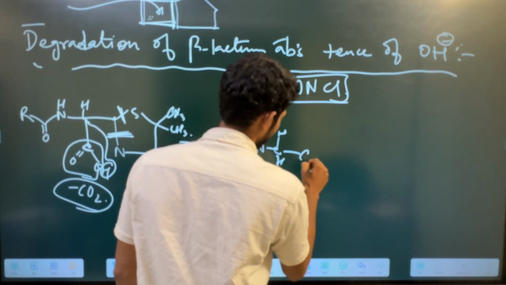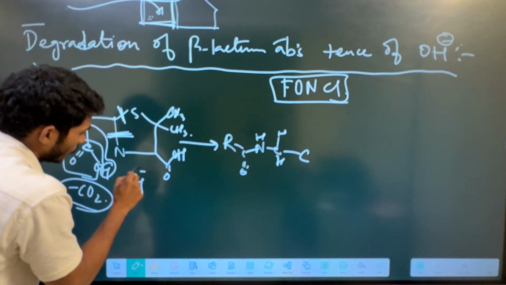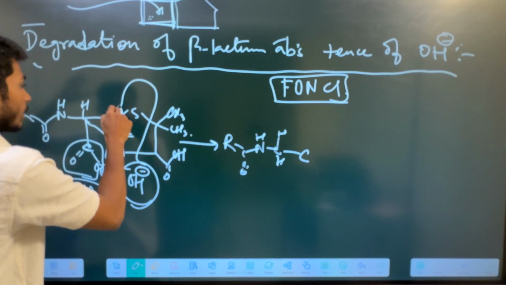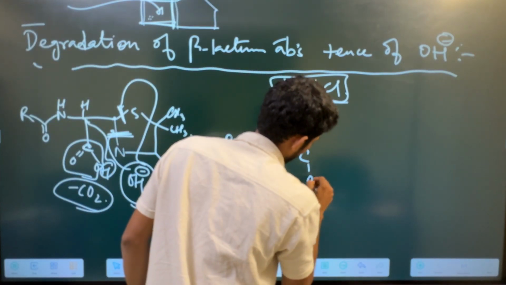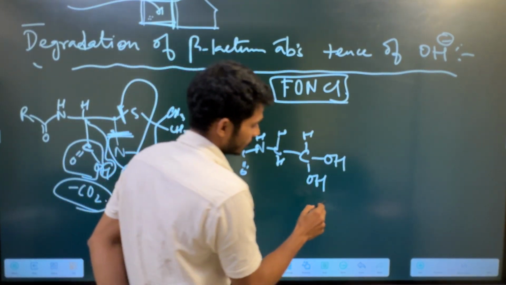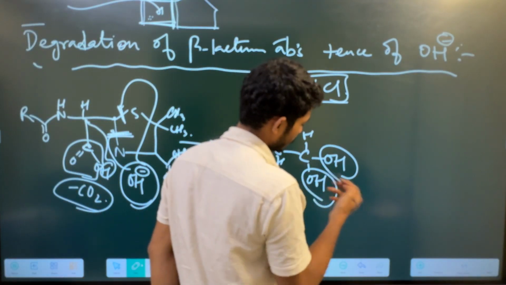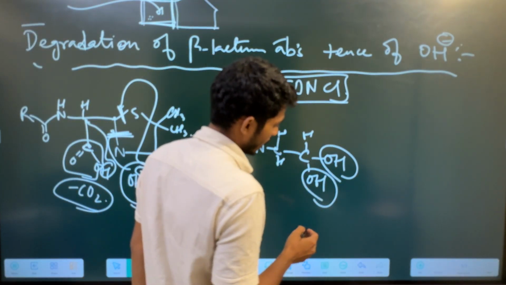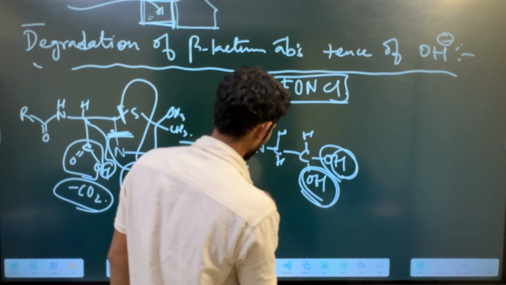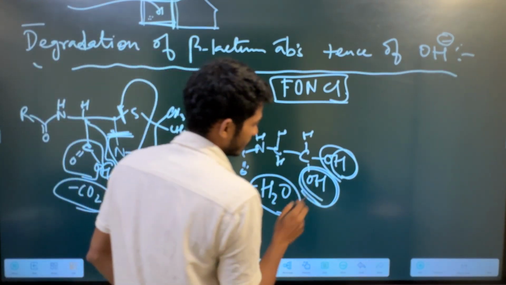Number 1 thing is called C. Again C. This bond is broken here, and in the environment OH is present. Why? Because it is a basic environment. So this OH will go and bind here also, and it will go and bind here also. When a carbon is having 2 OH together and 1 hydrogen present from earlier, what will happen? These 2 OH are again unstable because both are the same and because of the steric hindrance they will be unstable. Ultimately, from one bond OH will go, from the other bond hydrogen will go, and they will lose H2O, water. That is called dehydration. And when dehydration happens, the bond will form.